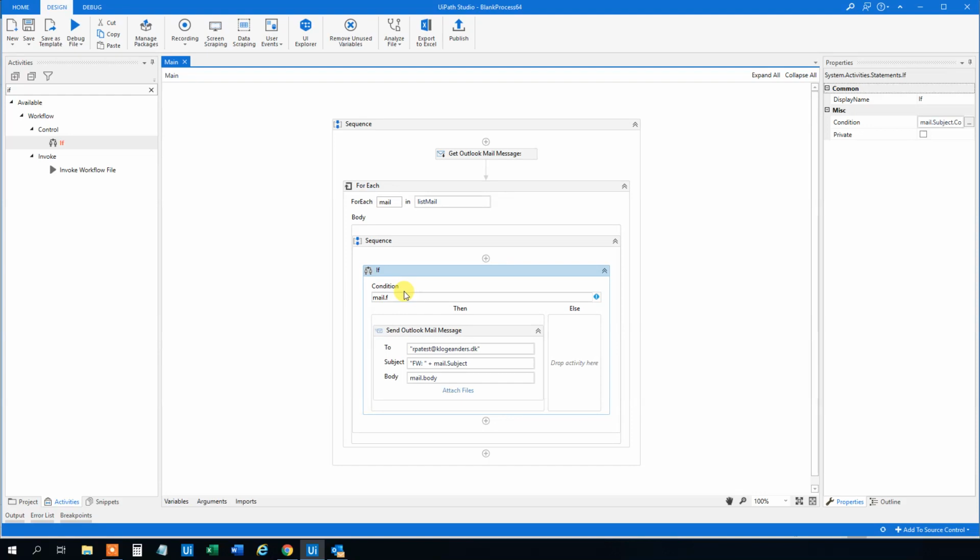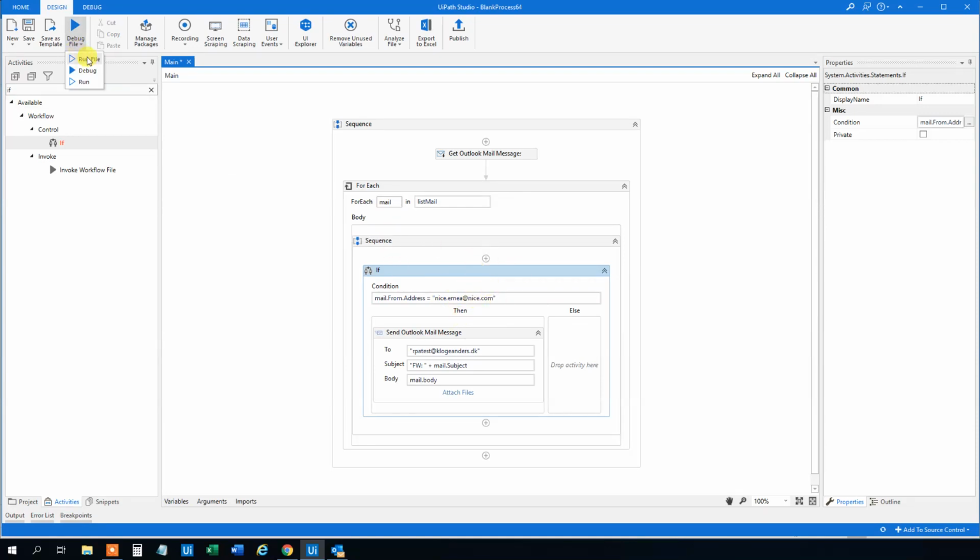So that one will be mail, then From like this, and then the address, that's the email address, like this, equals. And then we need to specify an email, and that one was niceemail@nice.com.